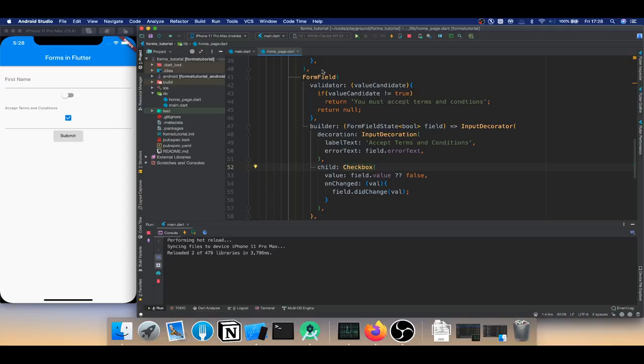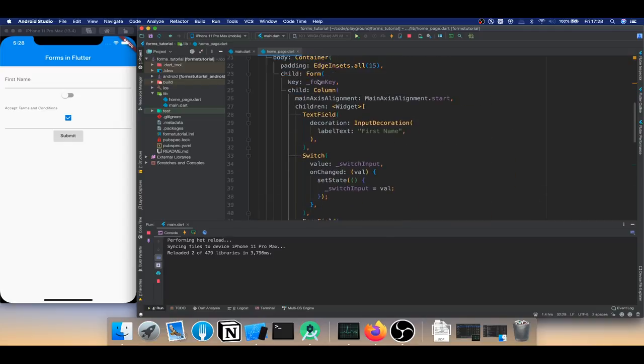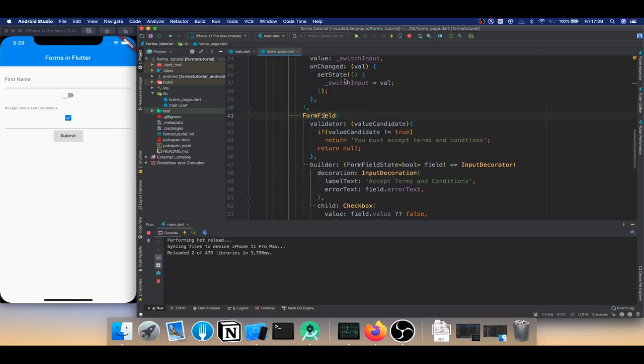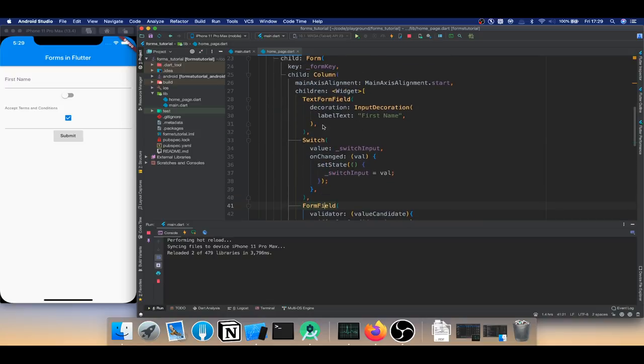So what we need to do for our text field up here is we'll use a text form field, which is just a text field with the form field as part of its definition in the widget. So when we set that, we'll be able to do validation for this for the form.